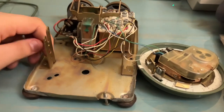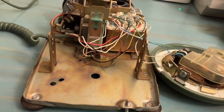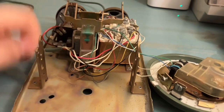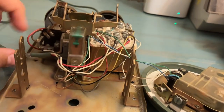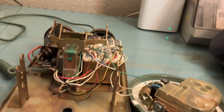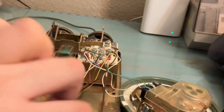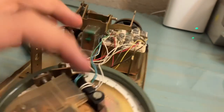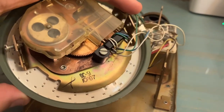Now that the dial is removed, we can see inside a little bit more. I haven't actually taken out the dial before. Or no, I did once. I take that back. But I know I did not remove this, but I have reattached it. I'm glad I did because that was very difficult to get on without breaking it, but I didn't break it. So we have a four wire dial. It's hard to say. You can see 10 of 67, 9C.